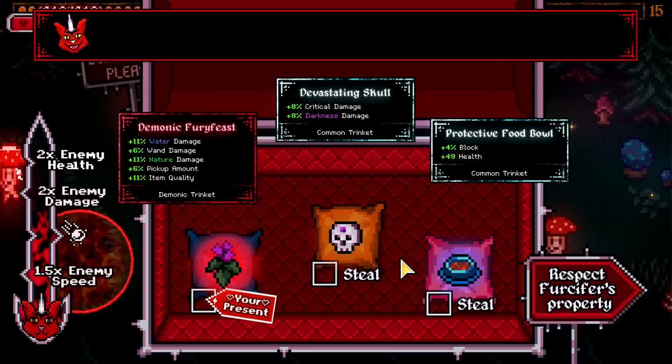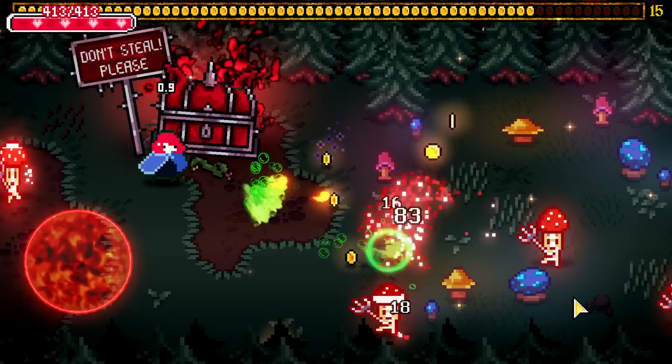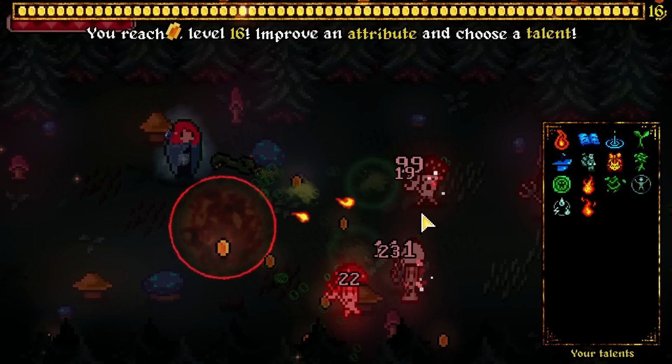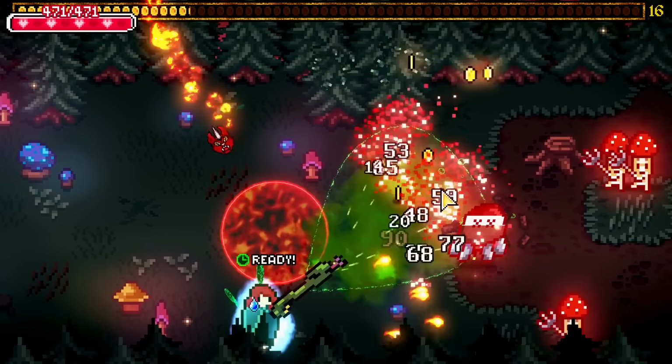Oh, we start getting free stuff. Water damage, nature damage, pickup amount, item quantity, free, crit damage, darkness, no. Lose health, yes. Yeah, we're gonna stick to only the downsides we already have. It was a very small difference there. Nice machine gun. Please give me the thing I want. Are you serious? I still have not gotten what I want. We're gonna go with killing blow prevention. There. Which is really important in my opinion.